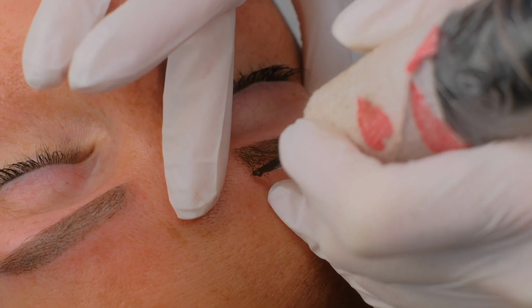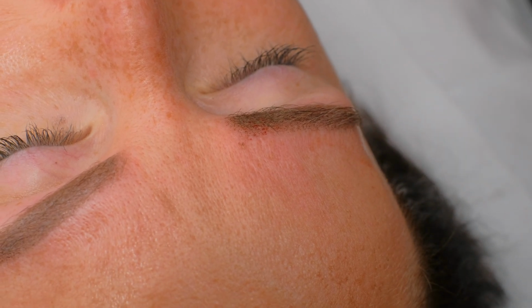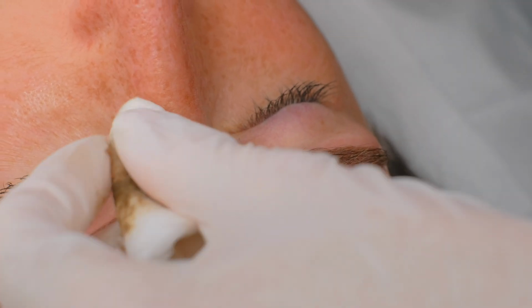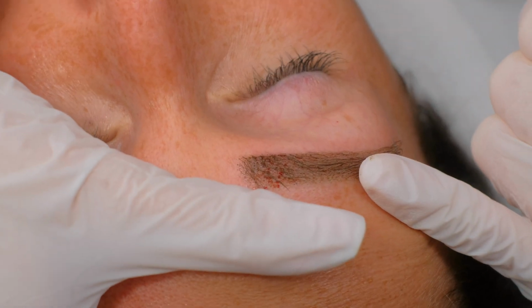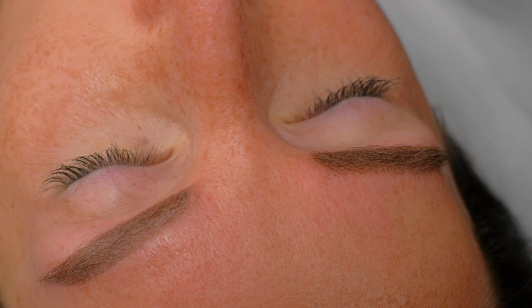Okay, I finished. We are done with the brows. I hope something will stay. I already told my client when I was changing my gloves that I want her to take some pictures and send me some pictures and let me know how it looks. And we cannot see. Can you see it now? You see, right? This is how it looks now when I work more, so I cannot work anymore.